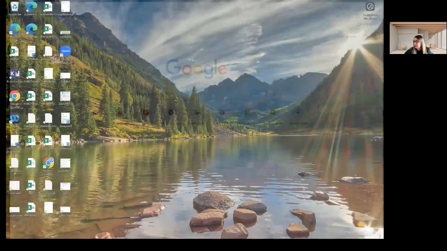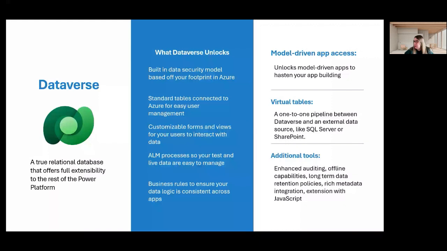Let me check the chat. Good question, ALM. ALM is application lifecycle management. You usually start the lifecycle developing an app in a development environment. Once you are ready with this app, you move it to a test environment. Then you have your testing scenario, so you have users testing.